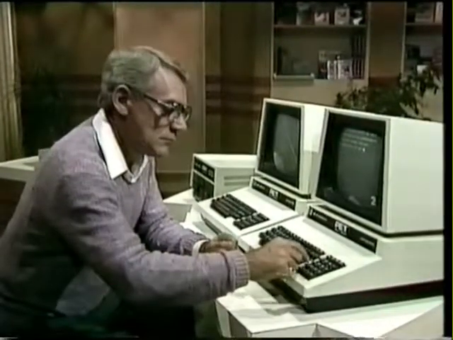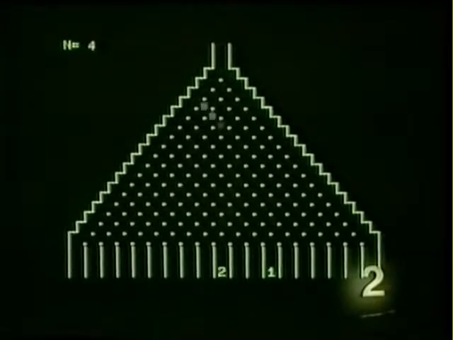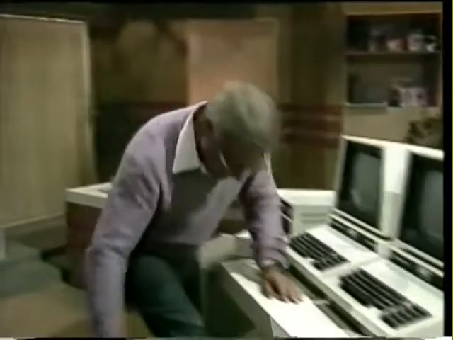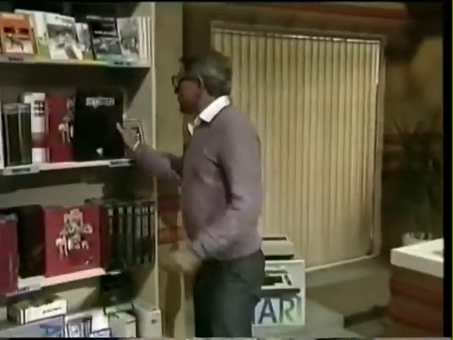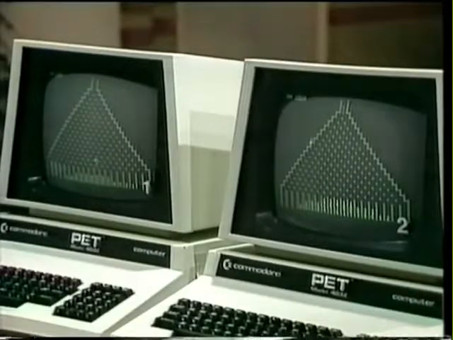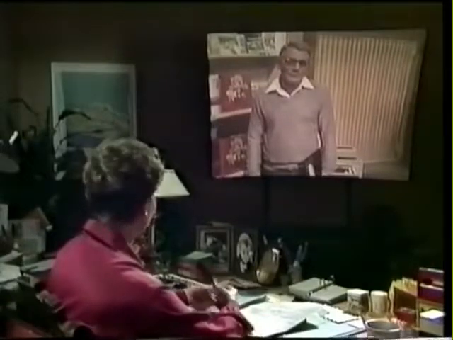Now look at pet number 2. This has the same program on it, but it's already been compiled into machine language. Oh, this moves a lot faster. Actually, it's about 10 times faster. Once it becomes compiled, the whole program is executed in machine language all at once. But where is the compiler? It's on a floppy disk that's already back on the shelf behind you. Oh, pet speed. A way of speeding up the pet. Well, it certainly does that. And similar BASIC compilers are available to speed up the operations of other microcomputers.